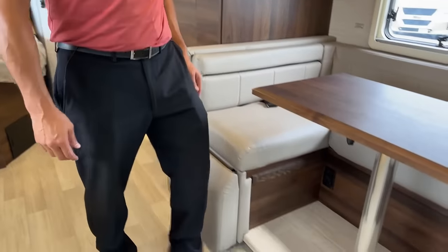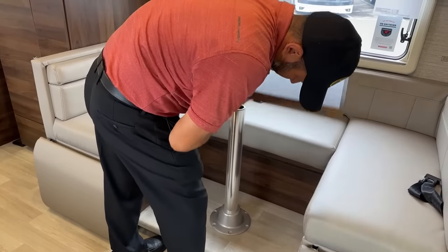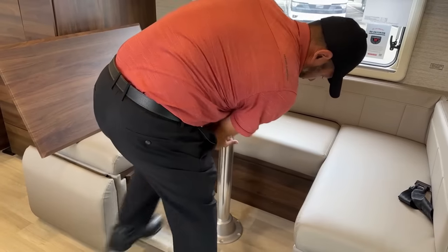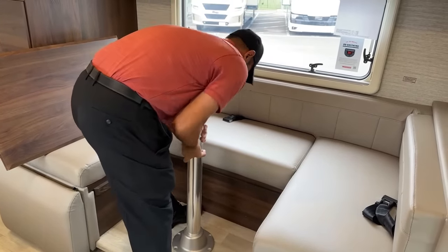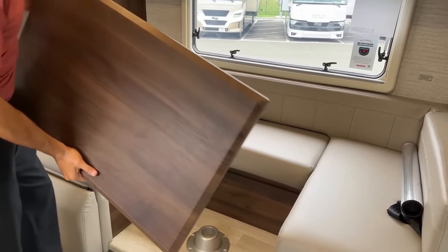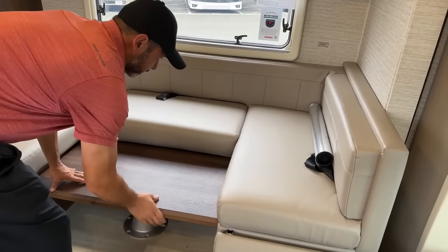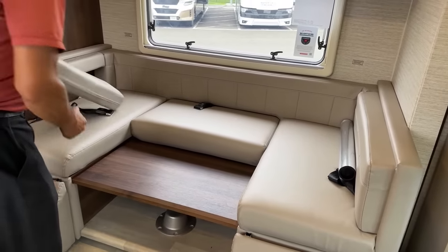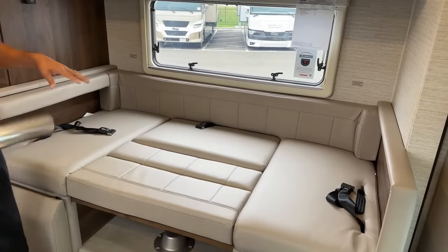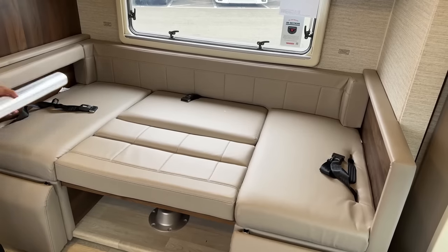This does turn into a bed. I'll show you how that works. Maybe. There we go. Wow. There we go. All right. So once you get that out, this just fits right over the top here. You're going to want to lift one side, set it in there. The cushions back here fit right in here. And now you have a really nice bed. It's not a little tiny thing where you have to kind of ball up to sleep. This gives you plenty of room.